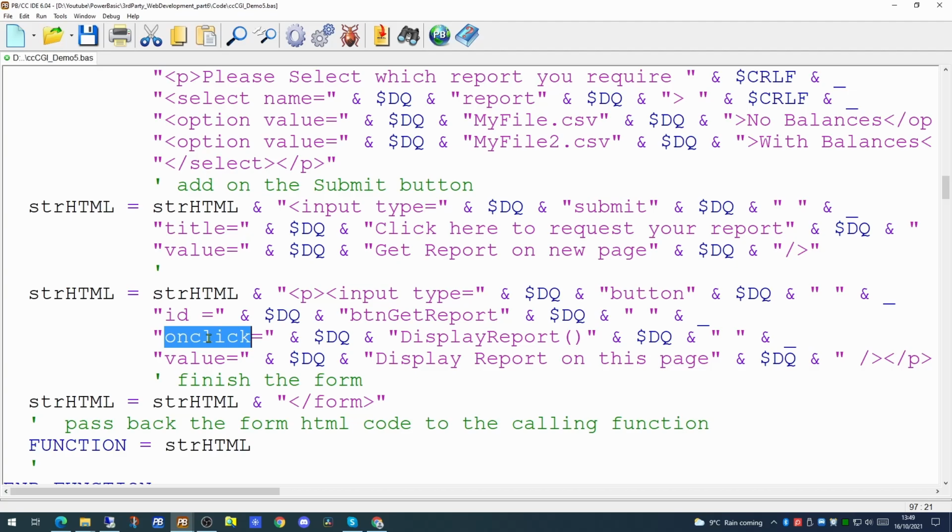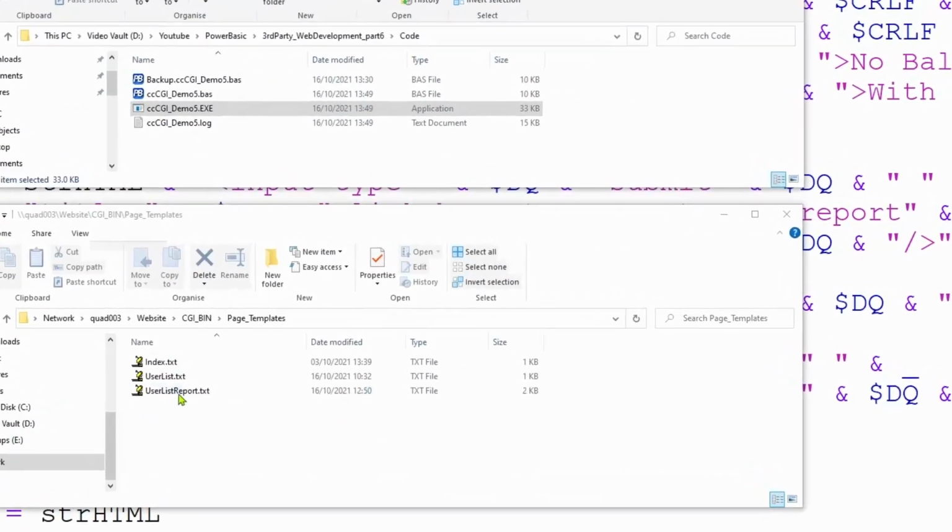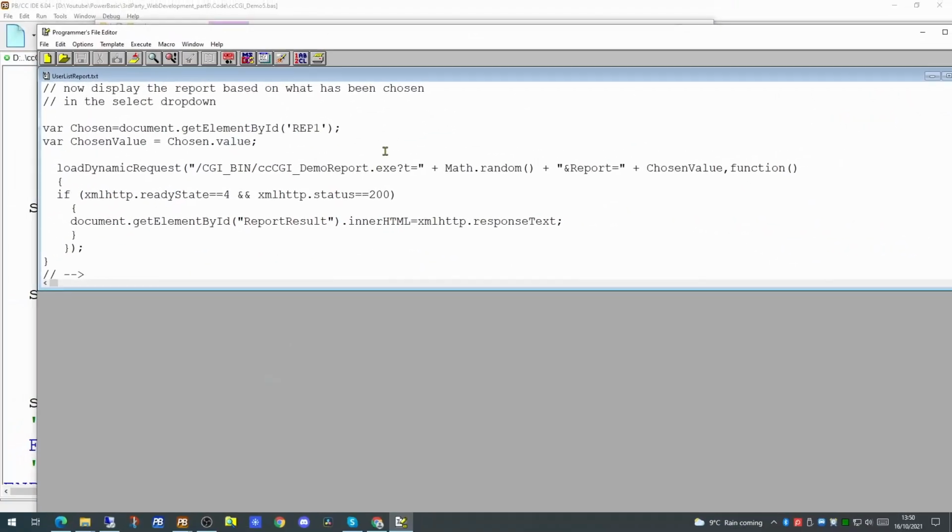The onClick event will call a JavaScript function on the web page. This is one of the features of JavaScript. You can have onClick events on a number of objects, and these can be used to call other JavaScript functions. In this case, we're calling display report. Now, if we have a look at the user list report, this is our template.